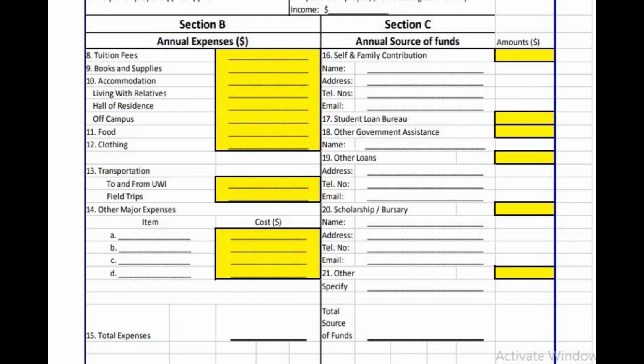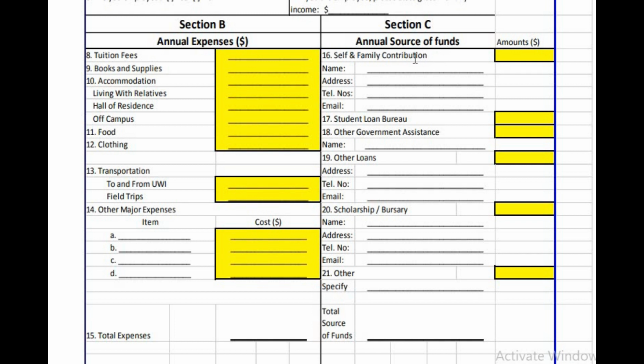Okay, so for the final thing today, I'll be taking you guys through section C. This is basically annual source of funds. So based on the budget that you created, you're going to show the university how you're paying for this. Say for instance you are a full fee student who is off campus. So I'm a full fee student living off campus. The average total is about 5,095,000. I can't recall if that was the exact budget that I had, but it's somewhere in that range.